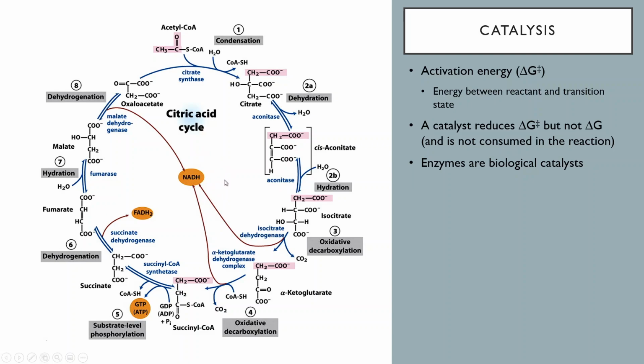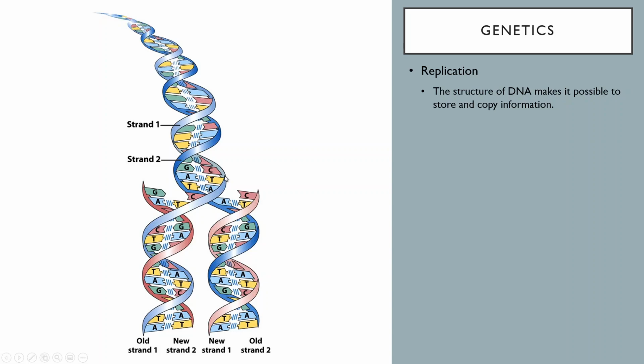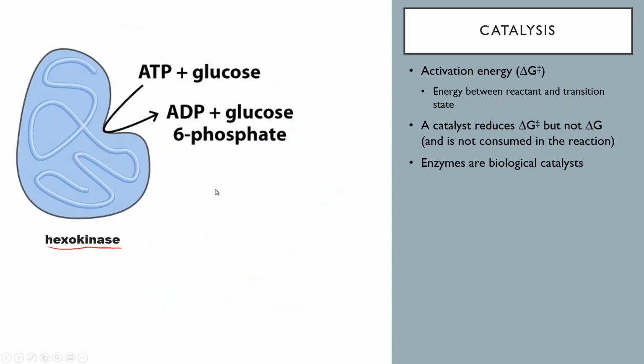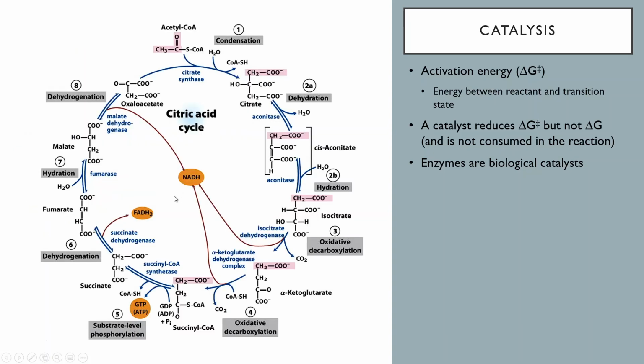So we'll come back and talk about the citric acid cycle a lot more later. I'm just using it as an example to show you how important enzymes are. Pretty much every important reaction in the cell requires at least one enzyme. And one more thing about enzymes, they're also very specific. Some are more specific than others, but hexokinase, for example, prefers to add a phosphate to glucose. It might work on other 6-carbon sugar molecules, but it won't reduce the activation energy of just any reaction, just this specific one here.